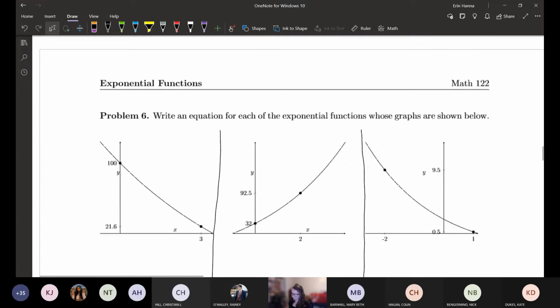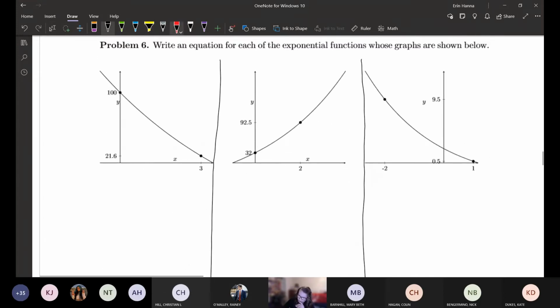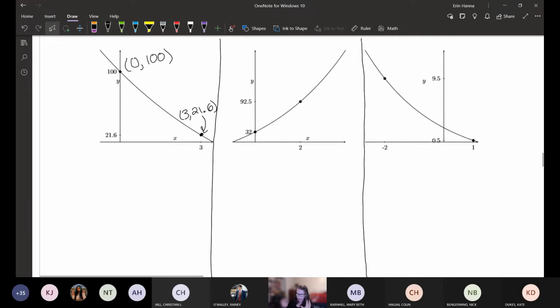Cool. So we're given 2 points here. So the one is going to be 0, 100, and the other one over here, if you just look at what the values are given strategically, the point and the things that are listed off the side. So this point is 3, 21.6 is that point there. Now, again, this is one where we technically have P naught. P naught is going to be 100. I'm going to go about this question as if I don't know that. Okay, so I'm going to do the full process out, and we're going to see something pop up.